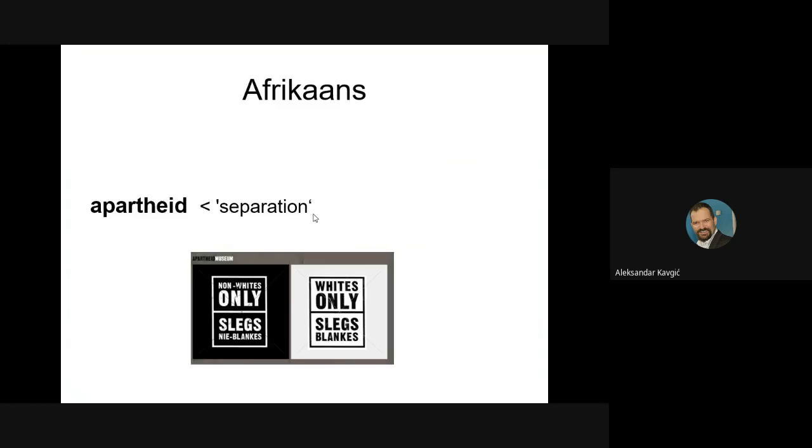So this is the reason why borrowings are so specific. Borrowing always includes some sort of a semantic change. And the change is usually narrowing, so specialization, or in some cases it's pejoration, and in some cases amelioration. Very rarely does it actually end up in generalization, but it's possible. So in this case, it's of course both narrowing, and we shouldn't call it pejoration, but this word nowadays has a very negative connotation in the sense that it's a racist term.